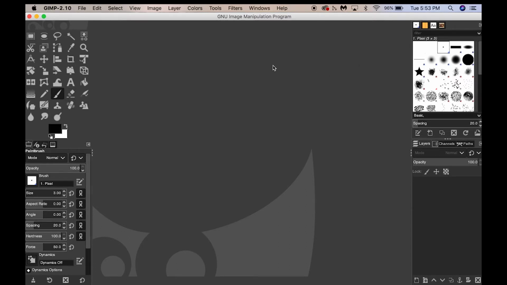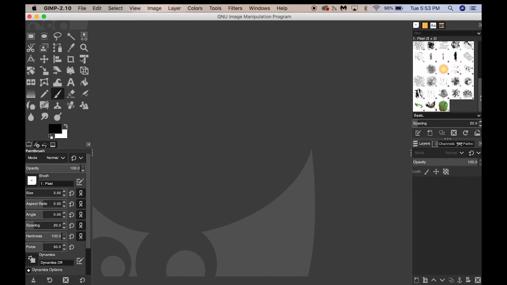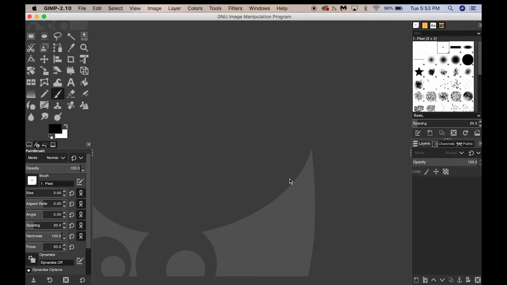On this side of the menu, with the brush tool selected, there are a number of different preloaded brush types, so you can make little chili peppers out of a brush if you want to. And then finally down here in the lower right corner, we have the layers palette, and this is where we will build different layers of the drawing that we're going to be working on in Gimp today.